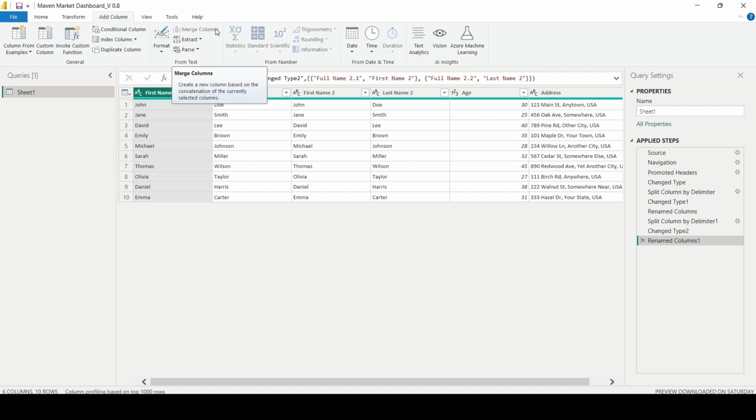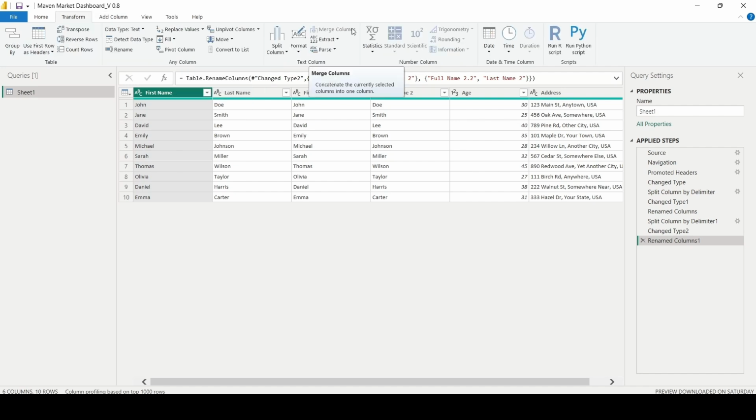On the other hand, you will use the Add Column tab when you still need the original columns for other calculations or operations, but you also want to create a merged column to simplify things or for display purposes. Now, let's go ahead and practically see how to merge columns using both tabs with our students' dataset. We will combine the first name and last name columns to create a new full name column.